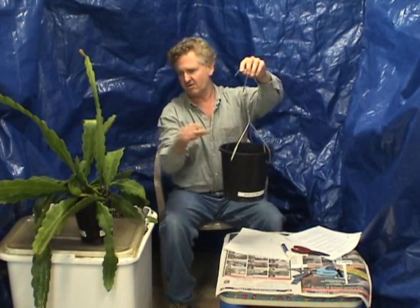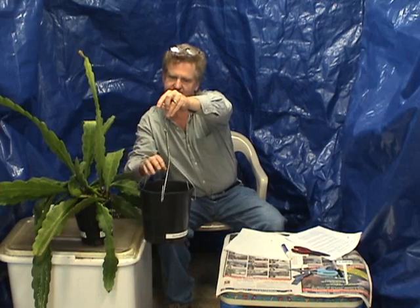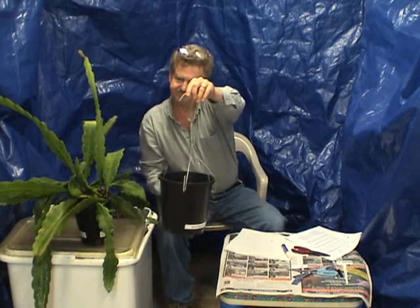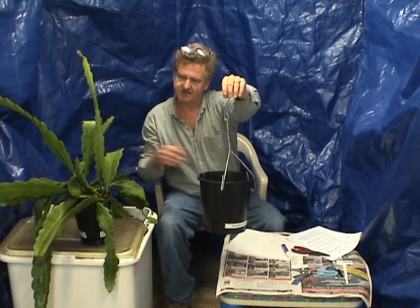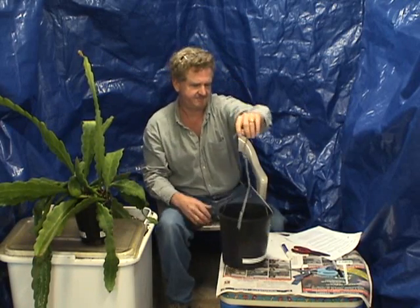So you get the growth. You can see the growth over here. This will fit inside this pot with all of what's there, but we're going to reduce the size of this plant to get more cuttings to make more plants.